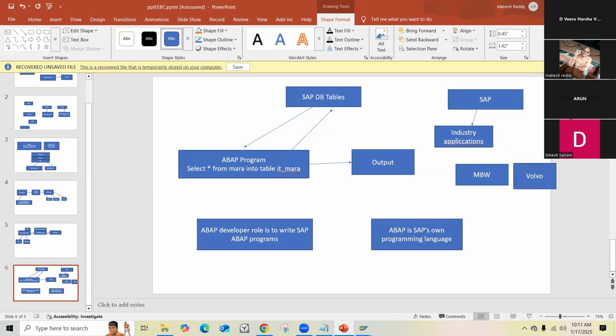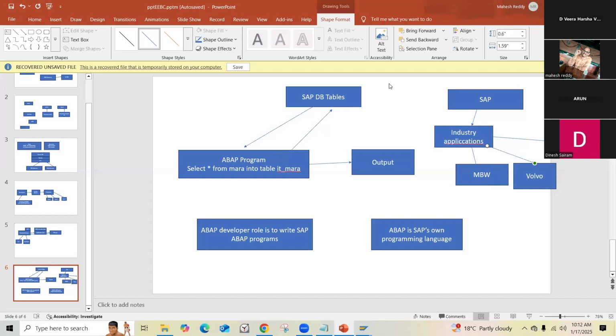All these companies use SAP software. It's not free software, it's licensed software.